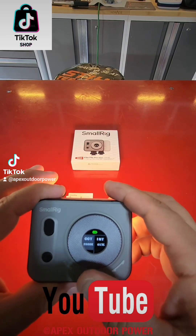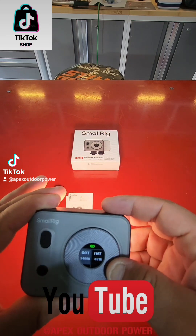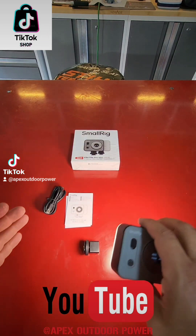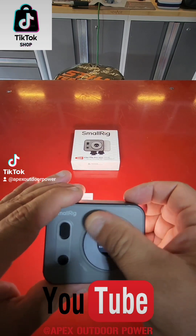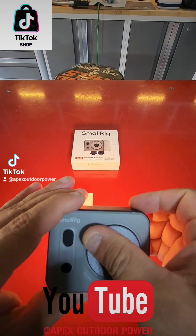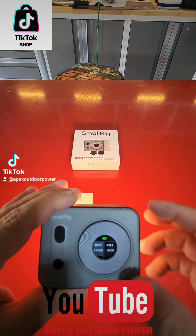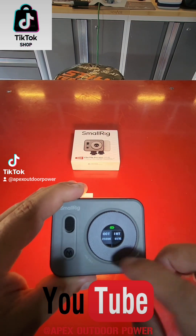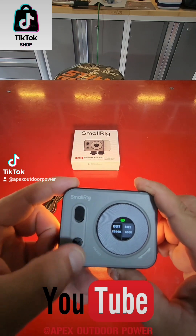I just want the standard settings, so that's what I'm going with. The number you see here — the higher that number is, the cooler or whiter the light is going to be. As I go up it gets whiter and whiter, and as I go down it turns more orange or warmer. Cool is when you get into the higher range like 5,000 to 6,000K, and the warmer ones go down to around 2,500K.